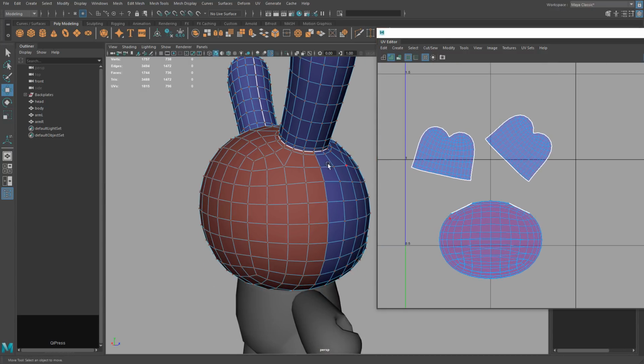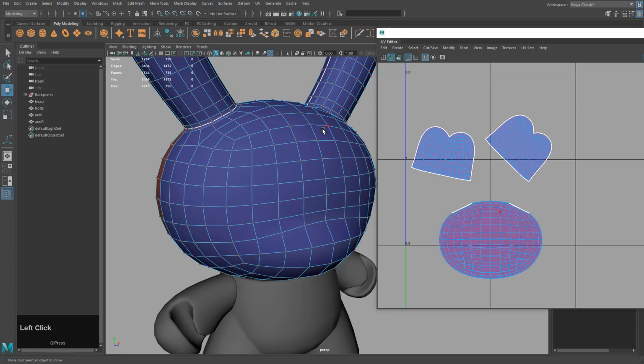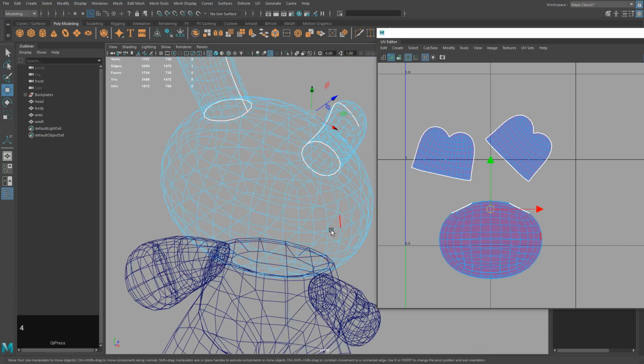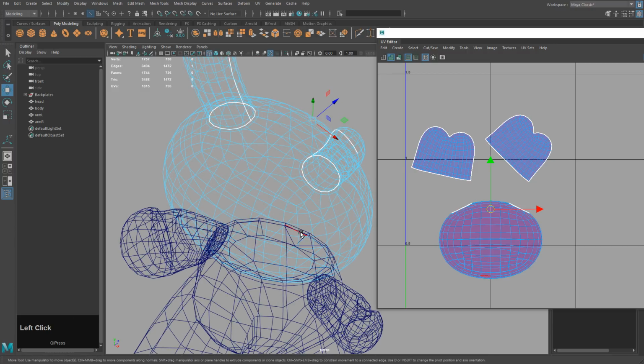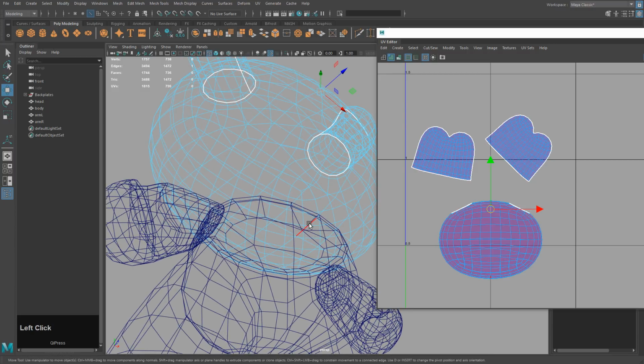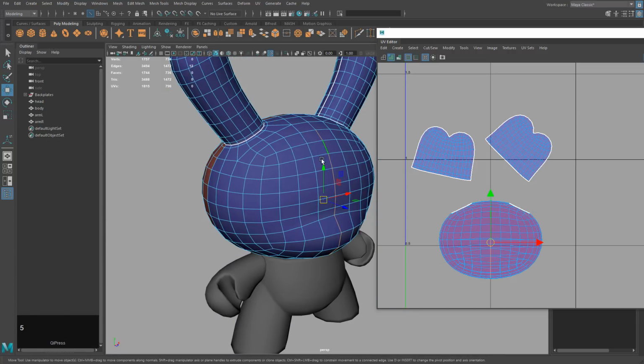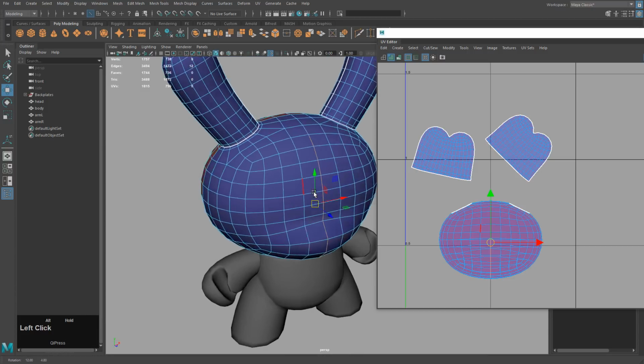Okay. Now the head, what we want to do is preserve the face, because that's where most of the detail is going to go. So I'm going to find a hairline, even though it doesn't have any hair, which is here, and then on the bottom here, press forward just for wireframe. I'm going to shift double click this edge. Now what's going to happen is it's going to find the shortest edge length. So this is the opposite of what we want to do.